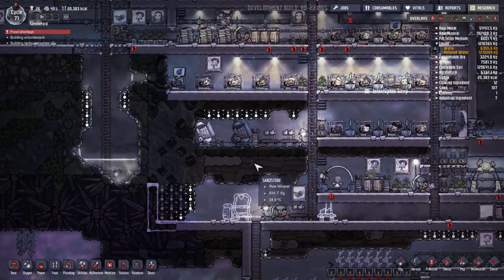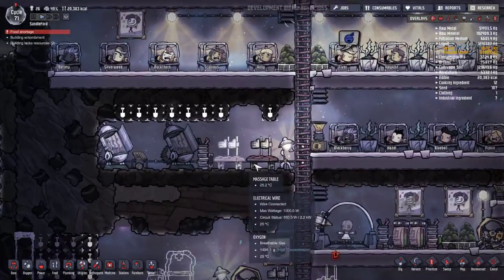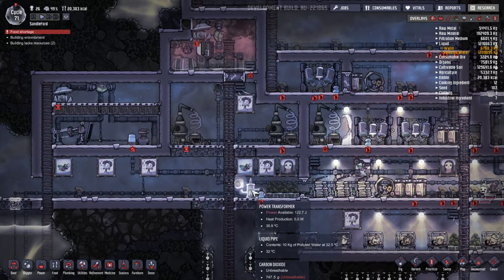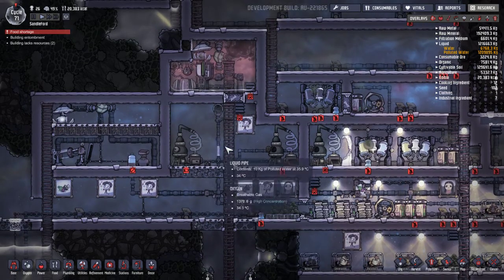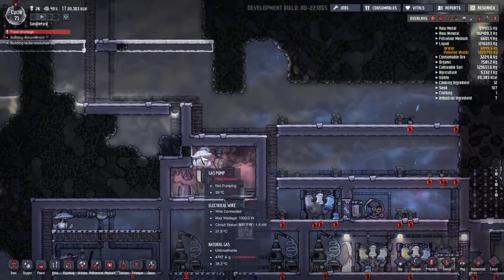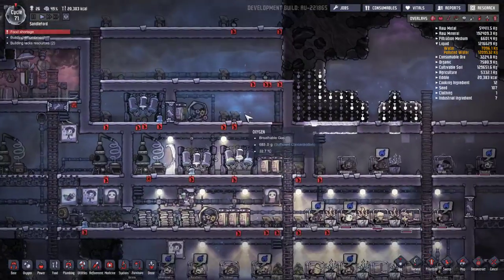And power is doing okay. It's not great, but it's okay. This kind of generator system seems to be working. That doesn't have any power. That's unfortunate.